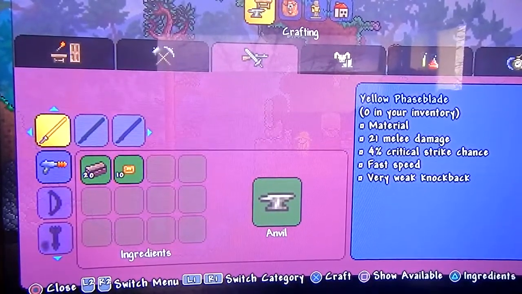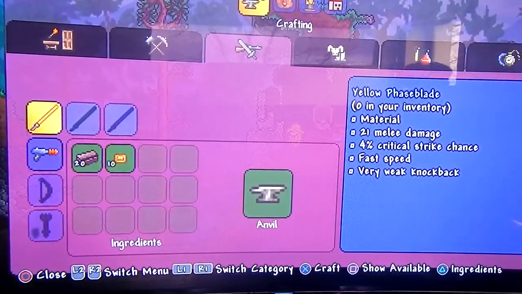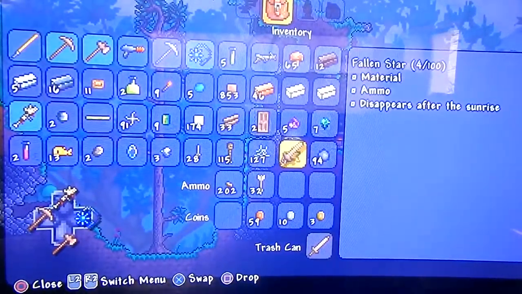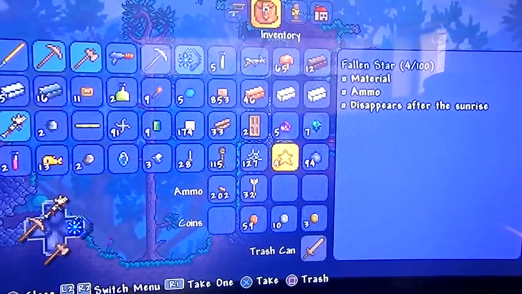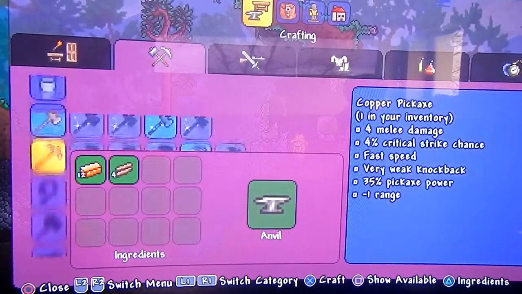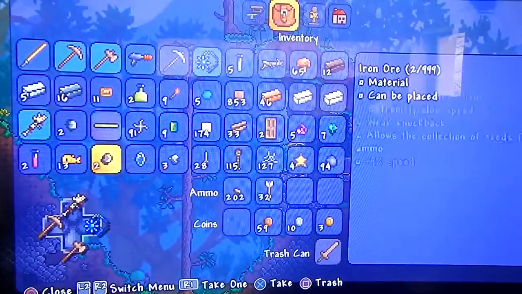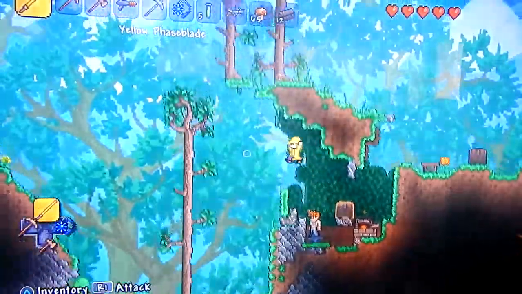Okay. Should I make the yellow phase blade? Because in hard mode, I can upgrade that into the phase saber. Should I? I think I should. I just did. I got default. Ooh, I've almost got enough stars to do that. And by the way, I meant to make a mana crystal as well today. I was hoping to, but I won't be able.